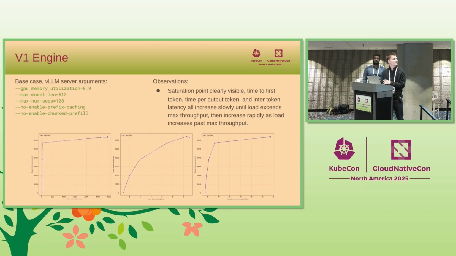And the shape of this latency throughput curve is what we expected. The latency throughput curve is the one on the very left. Again, we expected latency metrics like time to first token and time per output token to slowly increase until the load hits the max throughput. And at that point, latencies will rapidly increase, and that's sort of that leveling off and that knee shape that you see.